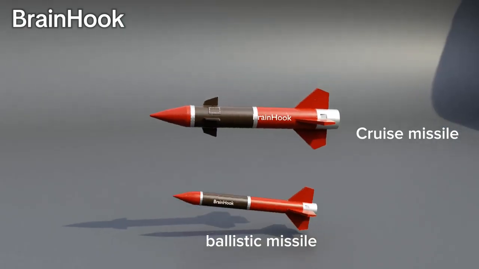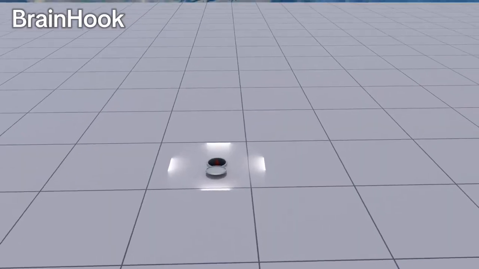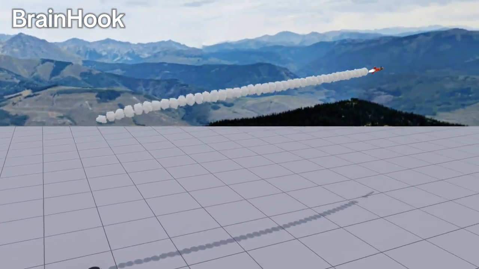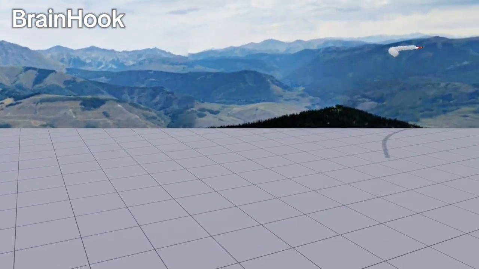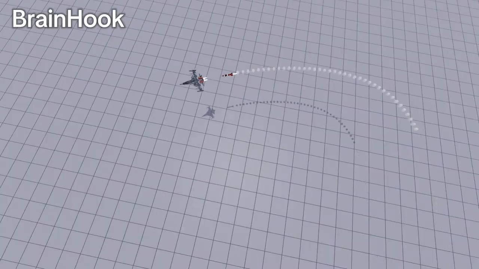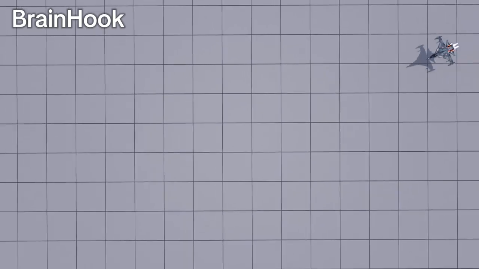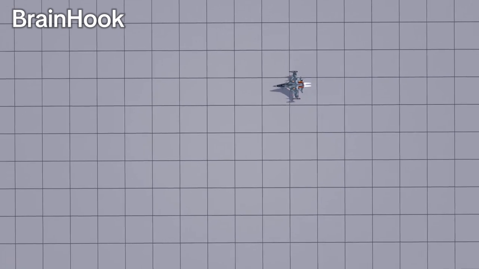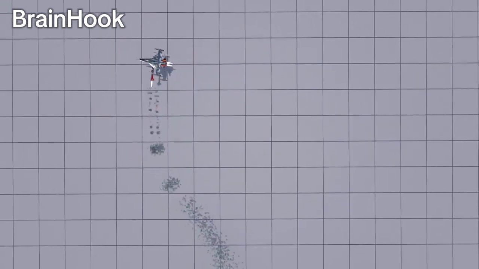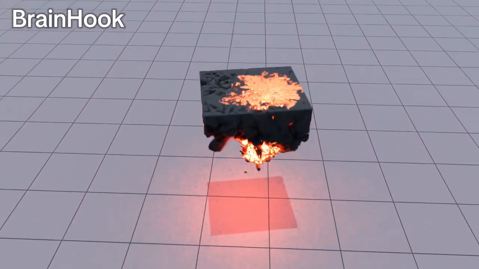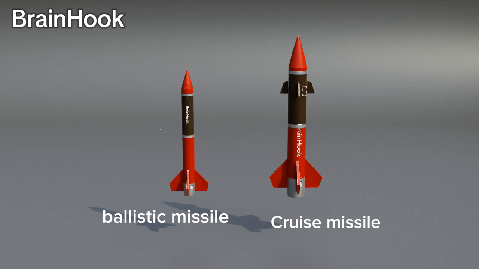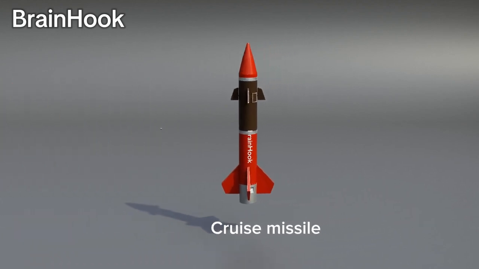On the other hand, cruise missiles can be controlled even after launch, which is also called guided missiles. Cruise missiles are able to lock the enemy and chase after it. So usually cruise missiles are most commonly used to destroy any moving objects, as well as stationary objects. Besides, all the other features of both missiles are almost the same. So today we will discuss in detail how the cruise missile works in this video.